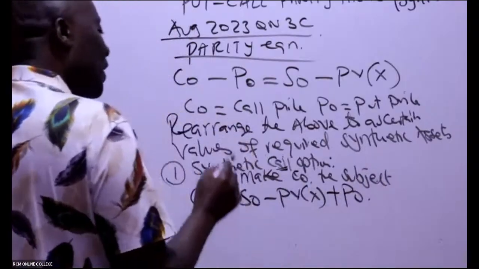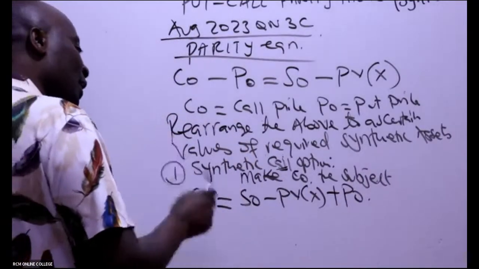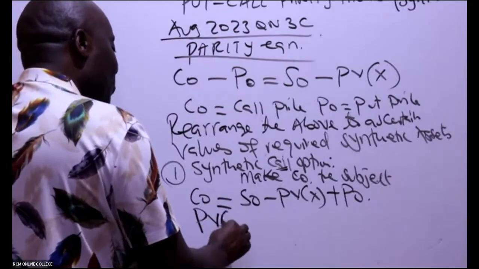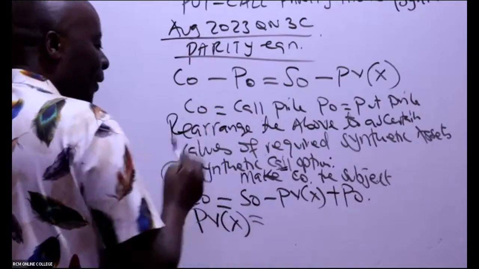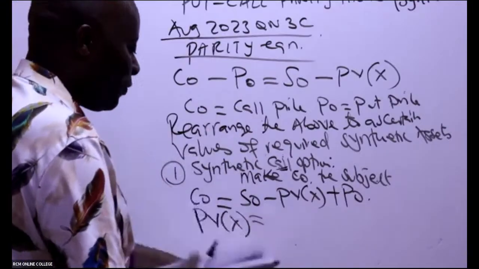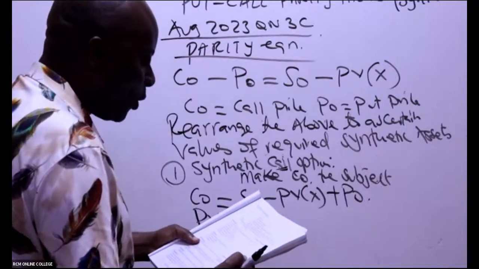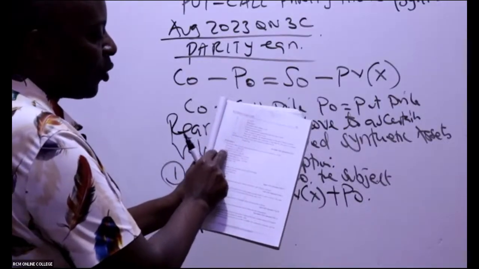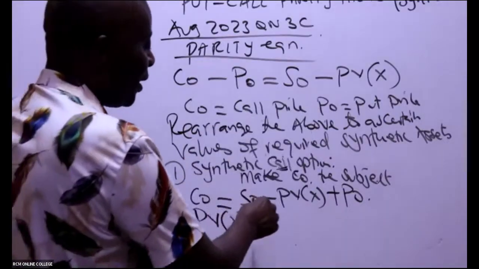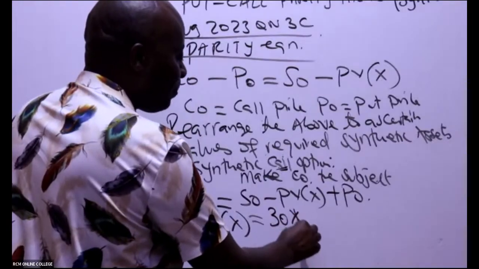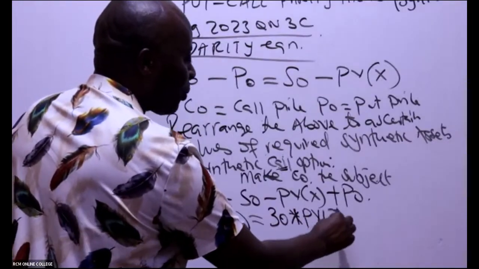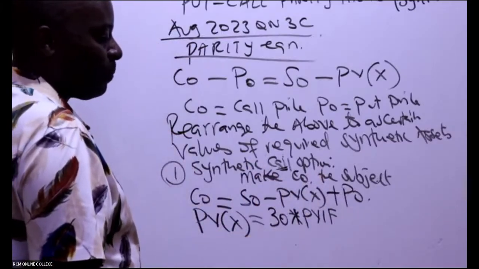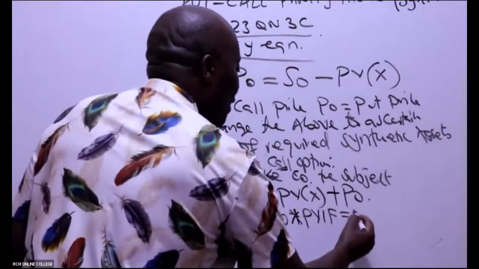The very first thing I would want you to do if you get this kind of question in an exam is to give me the PV of the exercise price. Have they given me the exercise price? Oh yes, it has been given, on the third row there. Exercise price is 30. It is a lump sum, so I have to discount this by multiplying by the discount factor. So this one here will be 30.